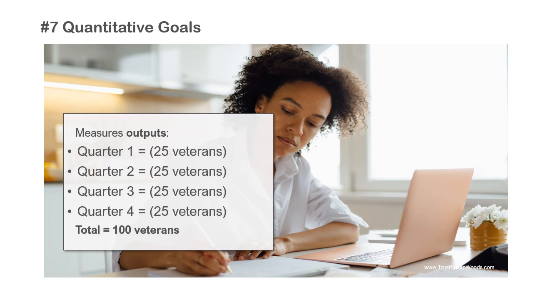So I have described to you the 7 key components of a program description. You have to describe your program very, very clearly when you are asking for money. And this is lesson 1 of the Funding Nonprofits course. This is the first lesson. There are 4 lessons, so we have a lot more to learn.